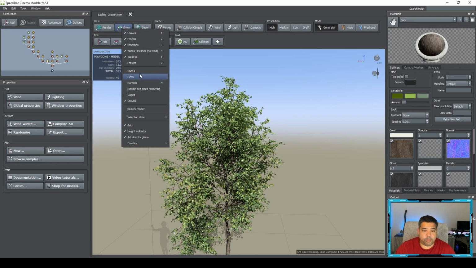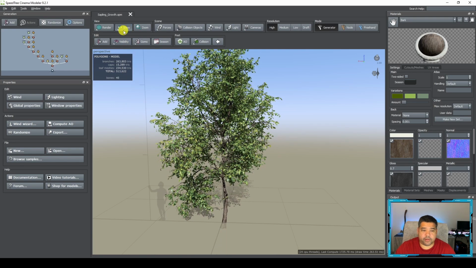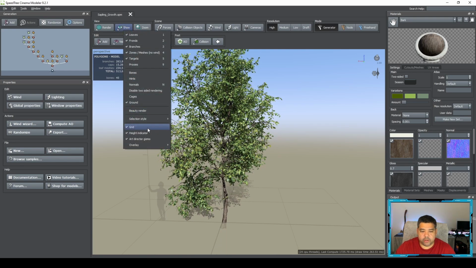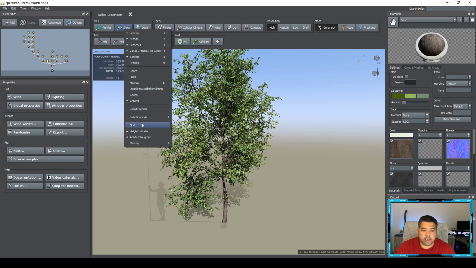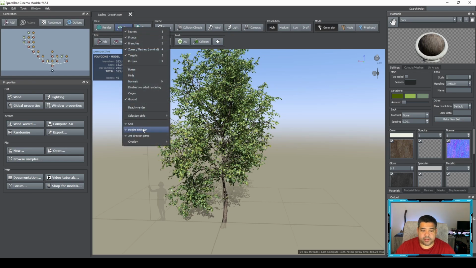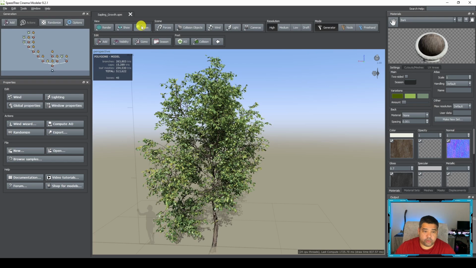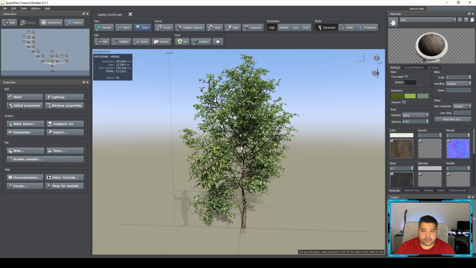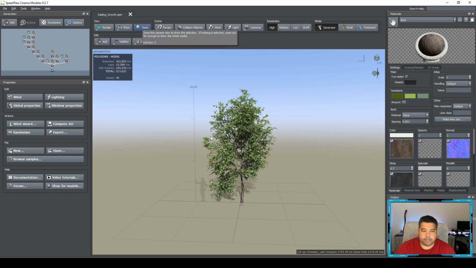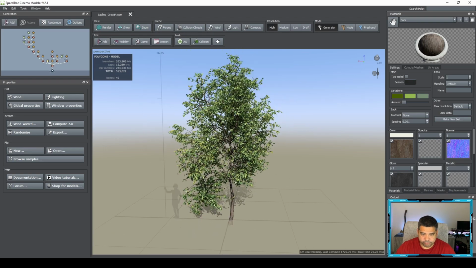There you go. We don't have bones or any of these other items inside this menu, but there are other things in here, like the grid. If you don't want to show the grid, you can turn the grid off. If you don't want to see the height indicator, you can turn that off. And you can also turn off the ground plane if that's something you want to do. And the next one is the zoom, which basically allows you to zoom in and out. That's pretty self-explanatory.